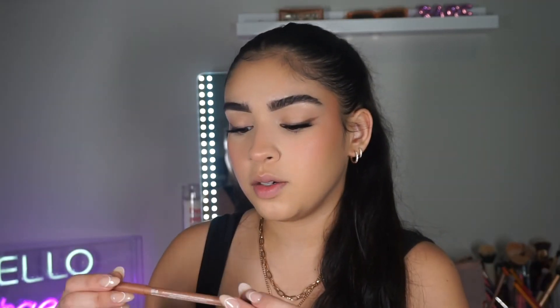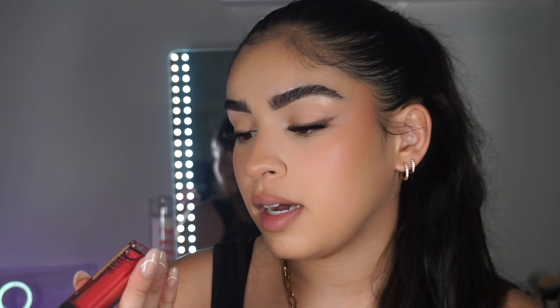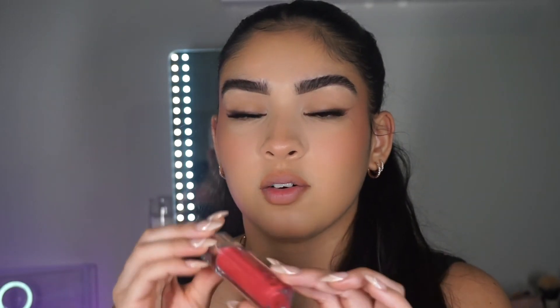I'm going in with my Huda Beauty Lip Contour in the shade Honey Beige. Now I'm going in with my Dior Addict Stellar Gloss in the shade 765 Ultra Dior. If you guys haven't tried their glosses yet, you need to — I am in love with these. I swear I'm going to go back and get like five more. They're like a really pretty summer color. The only thing is they're about 38 bucks each, but honestly if it were up to me I would have all of them — they just go on so pretty.